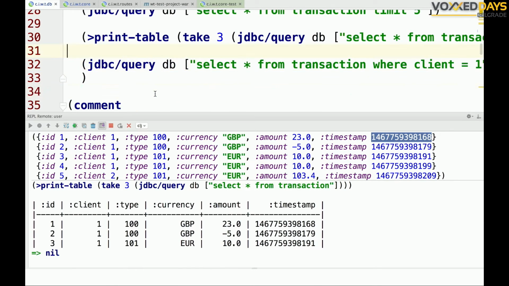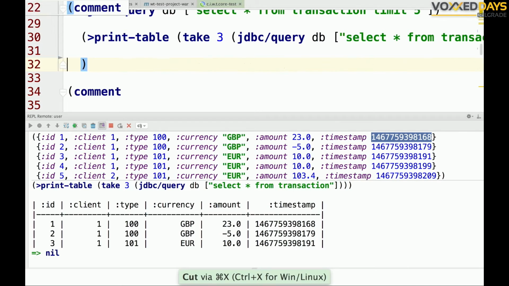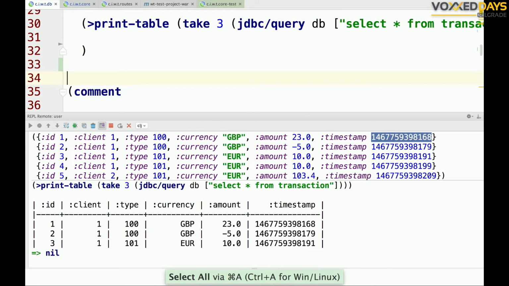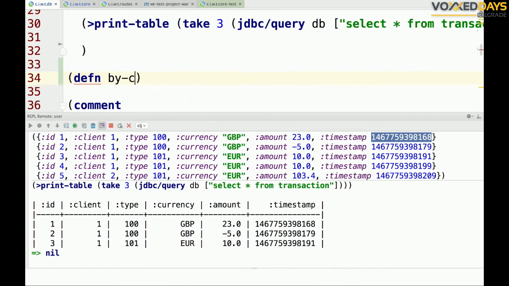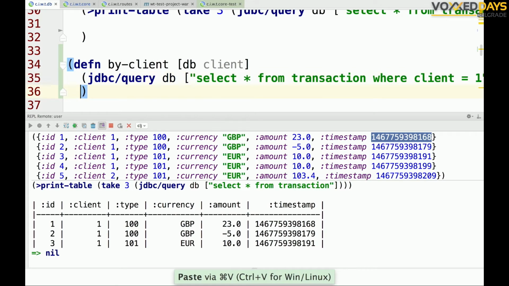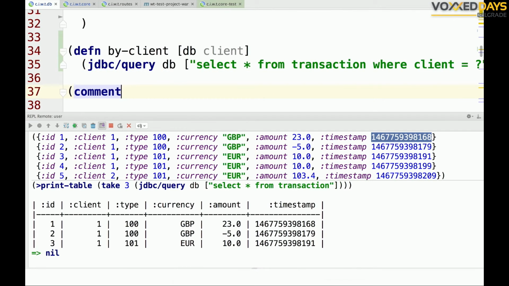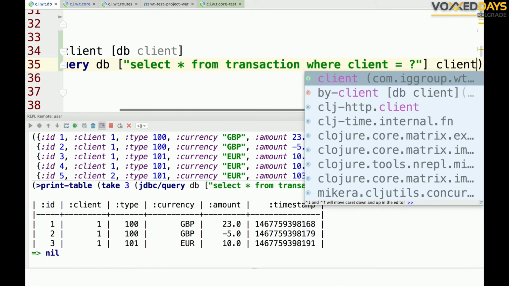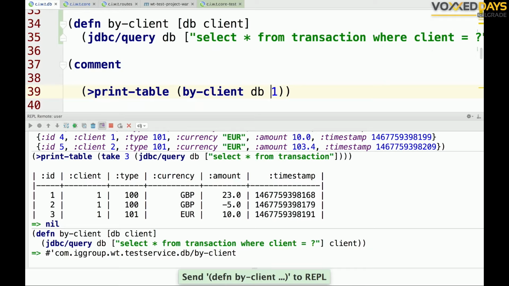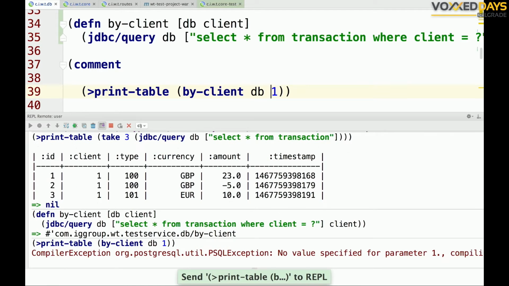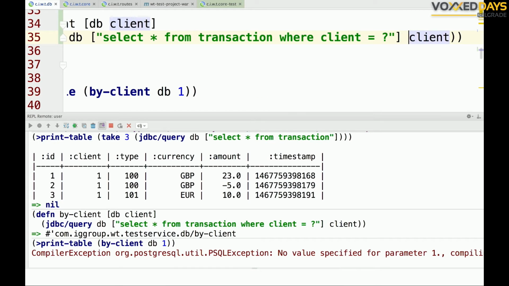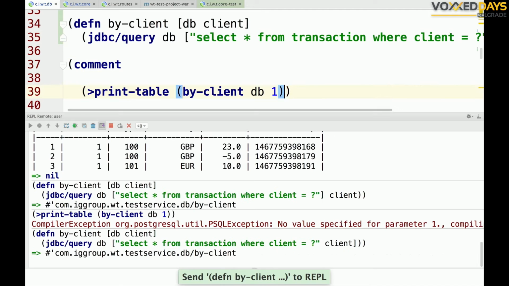Now you might be wondering why we are bothering doing this from the REPL instead of just using a proper SQL tool. The first reason is that, if I cut this thing and wrap it inside a function, and I get a DB and a client, and I fix this thing. Oh my god, this is very big. Okay. I'm just creating a function with the query that we just did, and I have a bug. And I fix the bug. There it is.